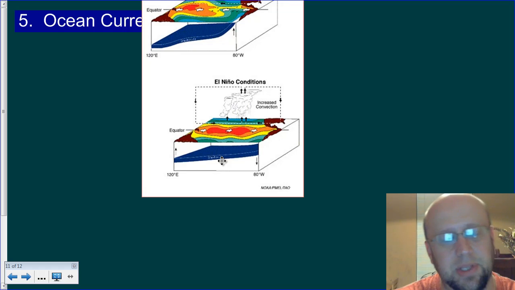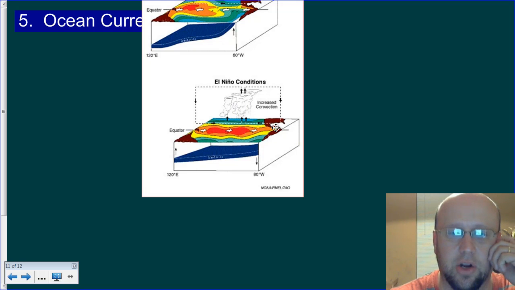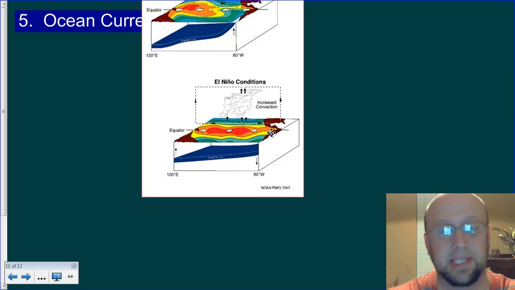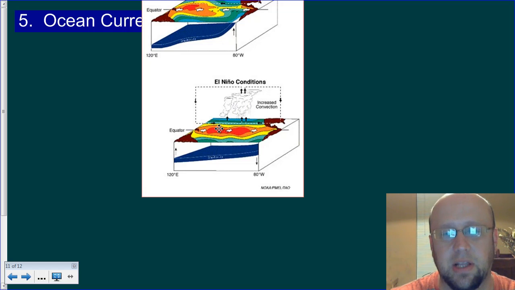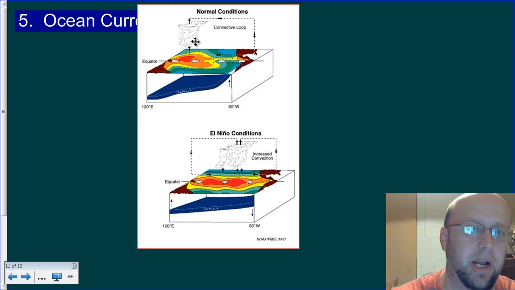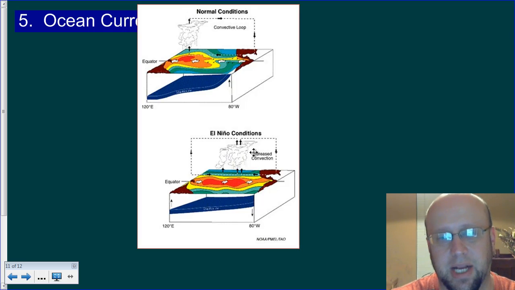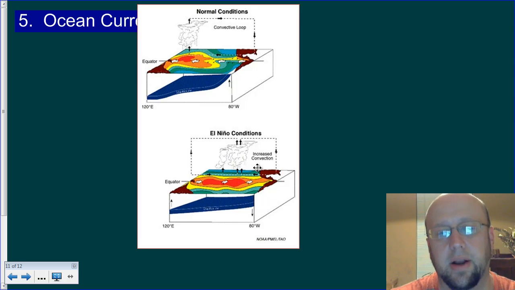Okay, and this happens sometimes about every 5 to 7 years, kind of in a cycle. And when that happens, the cold upwelling stops, or at least it's lessened over here, say on the coast of South America. And so what happens is that the warm water starts to go across the equator. And what that means is that instead of the air above it just heating up right in the western area and then coming back down, it's basically heating up over almost all of the Pacific. And that's going to lead to some really weird, wacky weather conditions.